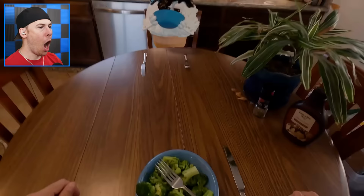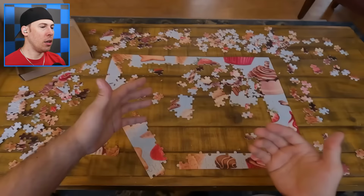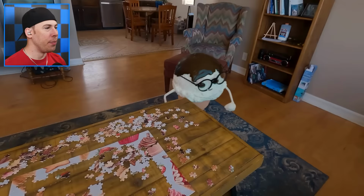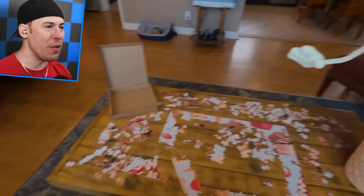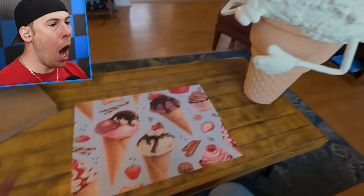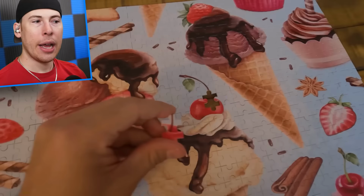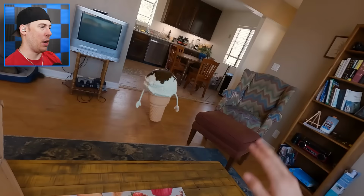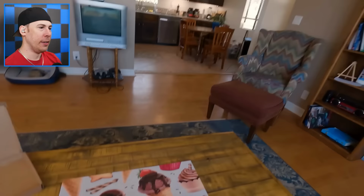Who just eats broccoli? What is this puzzle? Look, he's all grown up now. Bro, look at him. We have literally watched the growth of an ice cream cone. We are watching history in the making right now. What is that? A cherry. What? He's a genius. Okay, and we just made an ice cream puzzle. Why would we make an ice cream puzzle? That just sounds like a horrible idea.